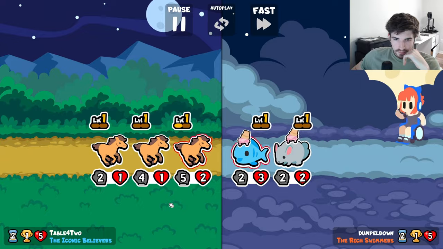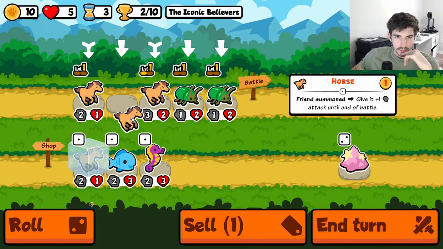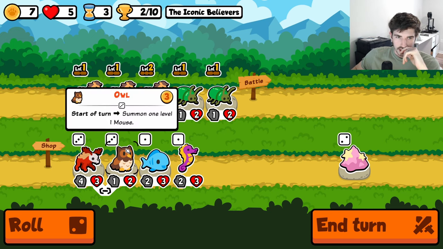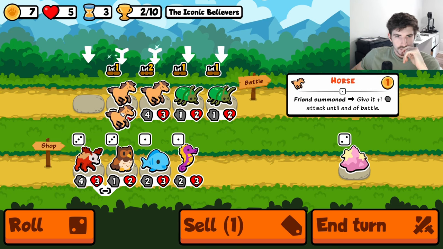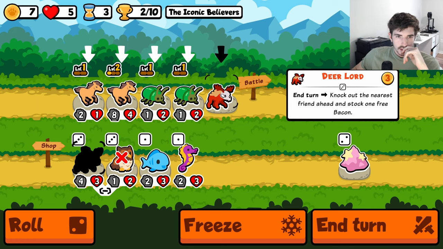Okay. The horses are doing work out here. Tell you that much. Horse me up. We ever running like a deer lord here? Maybe. This really isn't like a deer lord angle, but it isn't really an anything angle right now. Maybe we do this, get a giant horse in the front. Throw in a deer lord.